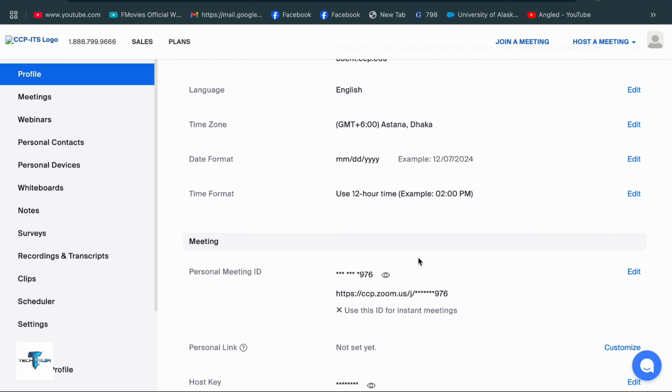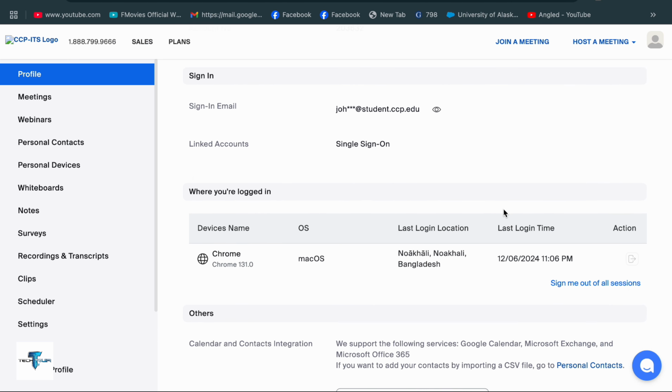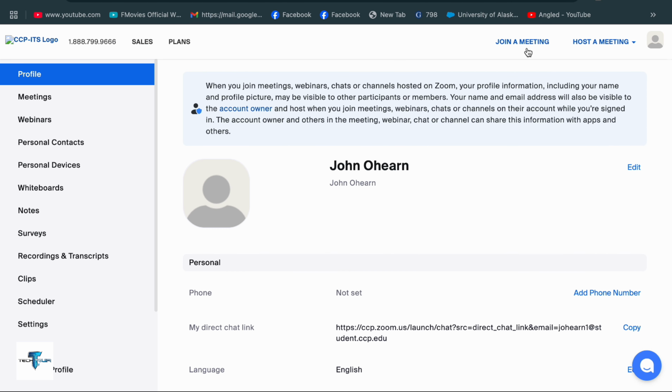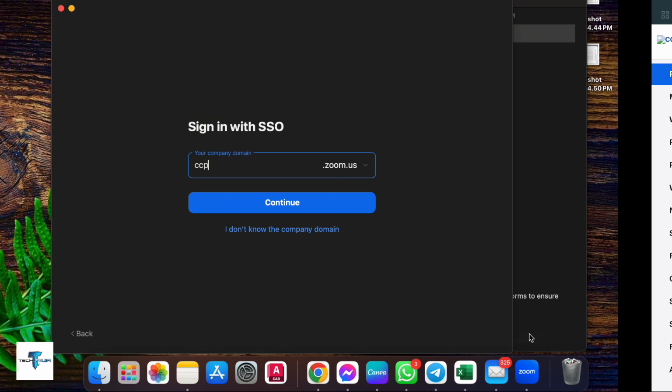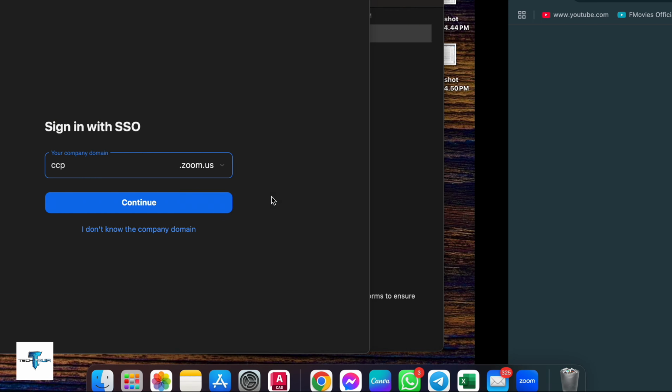So you got your account successfully, and now you can use it from your Zoom app.